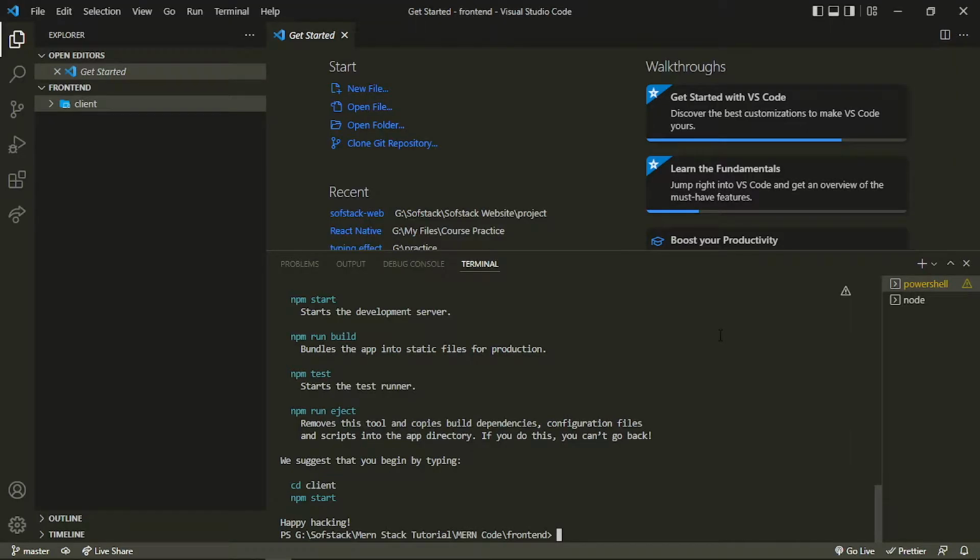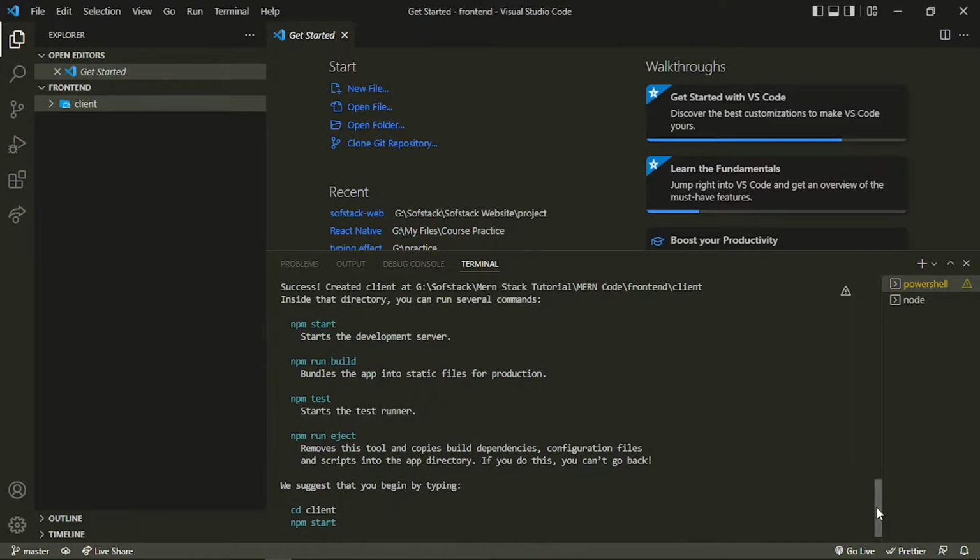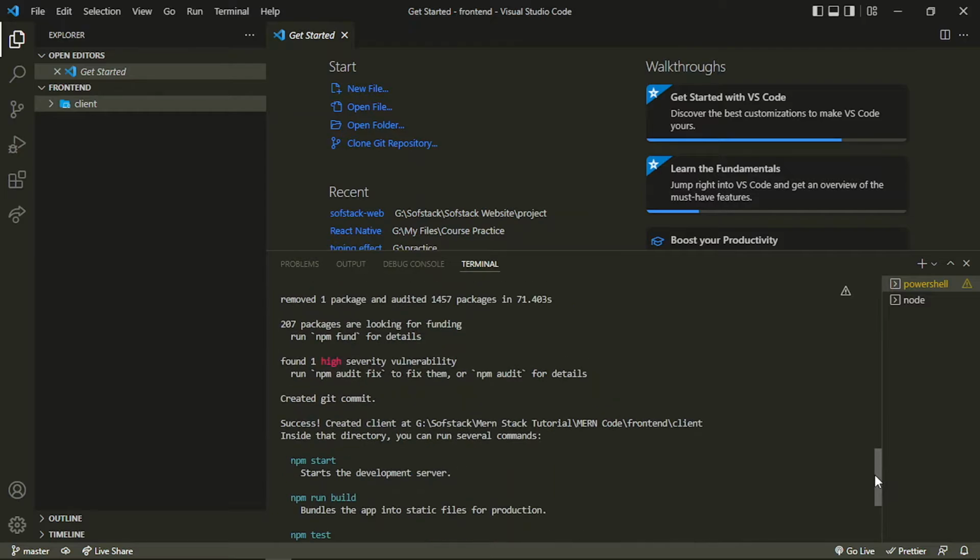So hello everyone, in this video we'll be understanding the project which is created in ReactJS. In the last video we wrote one command, npx create-react-app, and then our client folder, or the client project, was created. After all the dependencies are installed, basically dependencies are the packages which are needed to run the ReactJS application, it will show you like this.